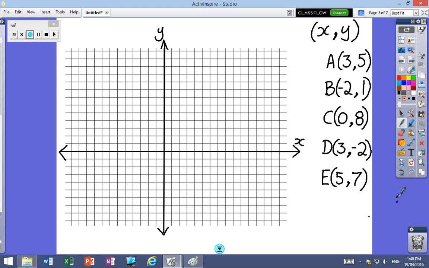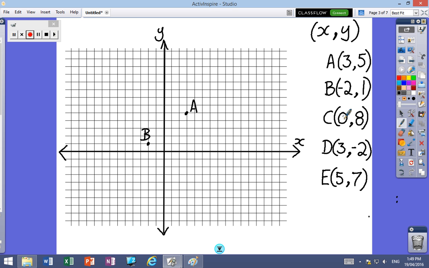Okay, we're going to start with A. Point A always comes in the form x before y, so the x value is 3, it's positive, so we're going to go left and right. We're going to go right by 3. 1, 2, 3, and then our y value is 5, positive 5, which means we go up 1, 2, 3, 4, 5. We draw our point, and that point is A. Notice how I draw the point and then label it. Let's try B. -2, which means go left by 2, and then positive 1, up by 1. Left by 2, up by 1, and that's our point B.